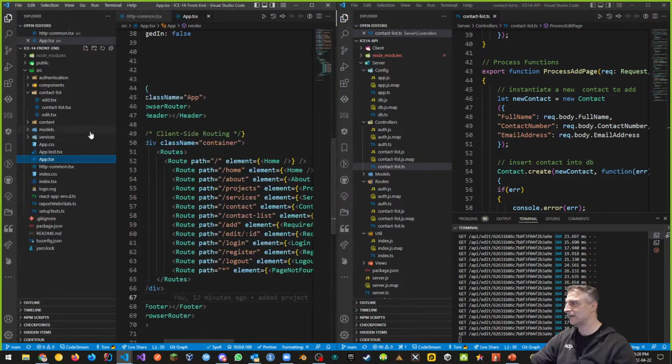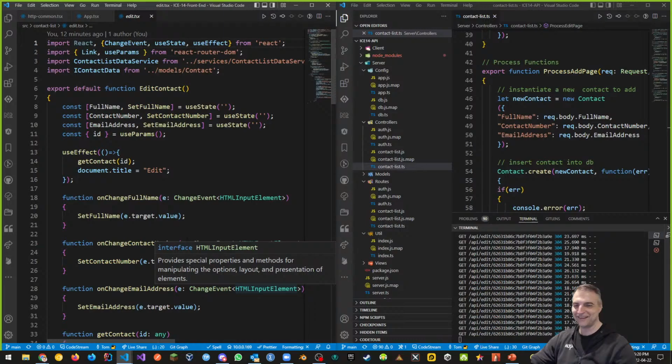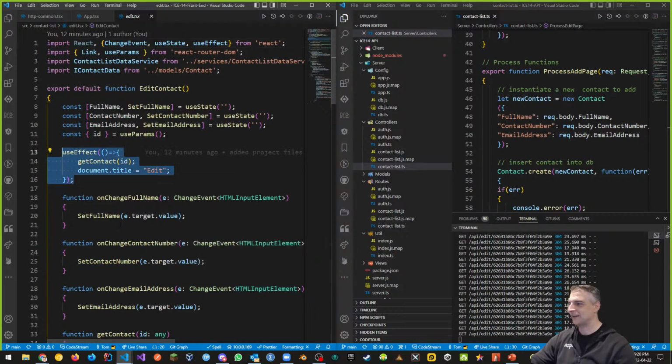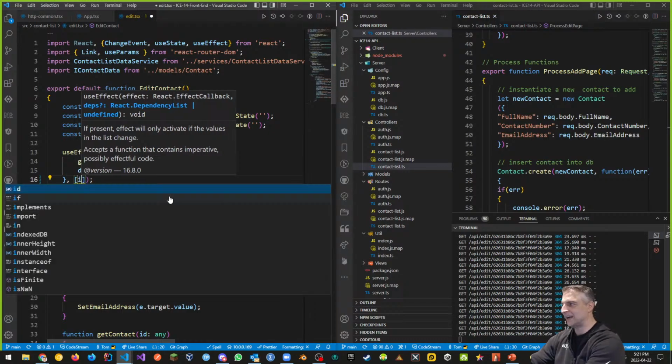So going back over here, I'm going to go into the edit.tsx page, and my culprit, believe it or not, is staring right in your face, right? It's this one right here, this useEffect. And useEffect, remember, is an initializer, but it also triggers every time there's a change. Whenever I type one of these things, it re-triggers the get contact over and over again because this is being changed. Oh man, that sucks. Well, you can get over that because useEffect has a little option where you can add in an array for things that you are watching. We don't care about everything changing. We just care about the ID changing.